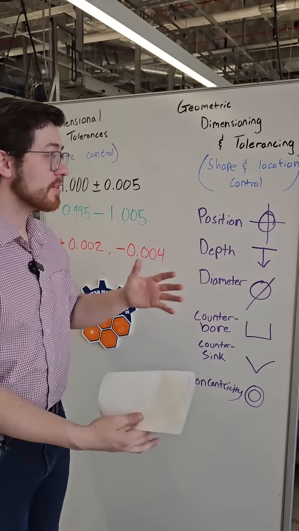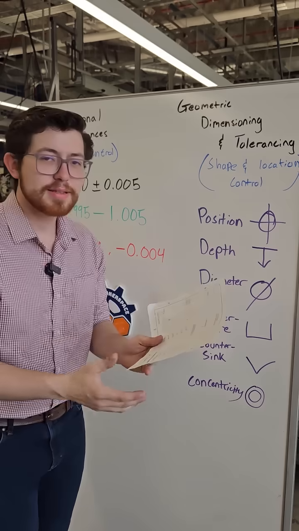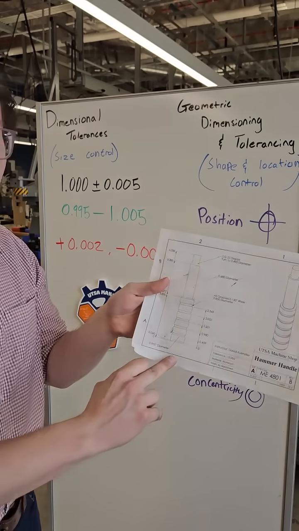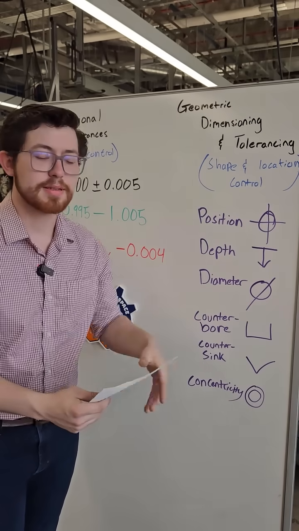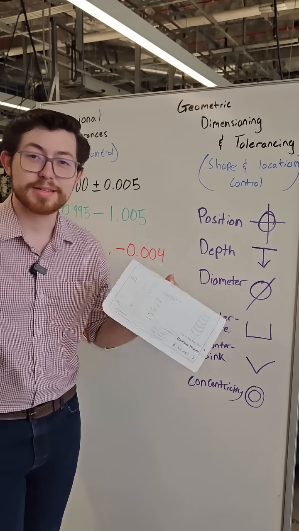Right, and if you're still starting out, just because there's so many different types of symbols and ways to do things, just make it simple. As long as it's easy to read, 0.95 diameter is plenty. You don't necessarily have to use a symbol as long as you make it very known that, hey, this is a diameter instead of a radius or something like that.